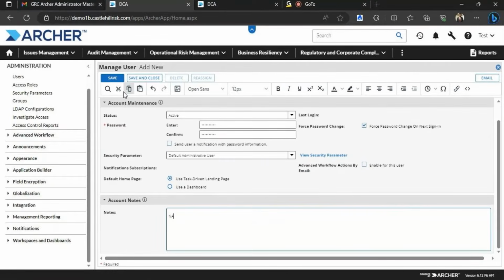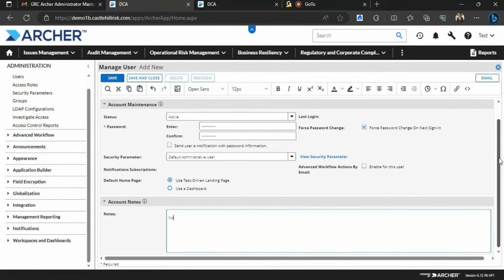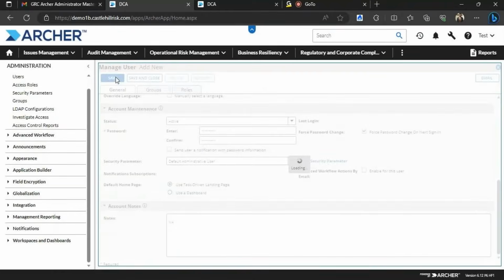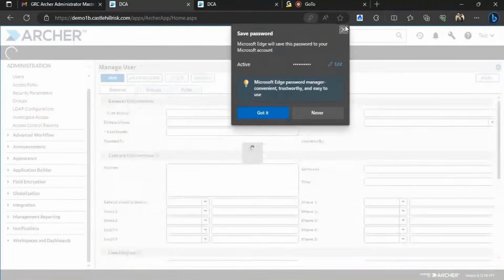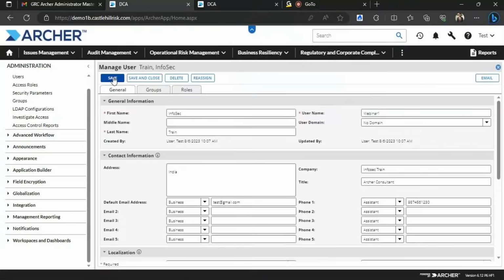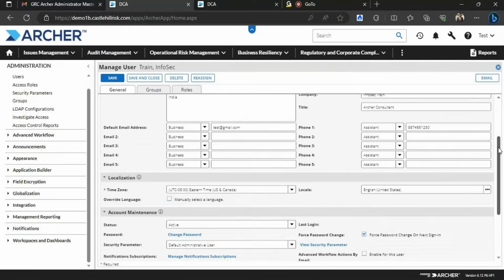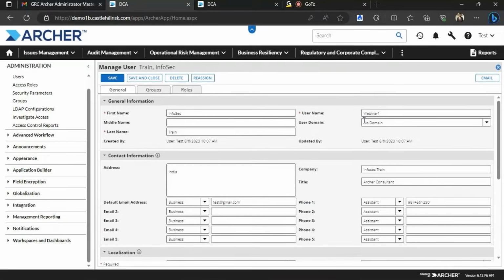So I've created the user account. I've completed all the mandatory details, and now I'm going to save it. So I've saved it, and my Archer account is created and ready to be used.